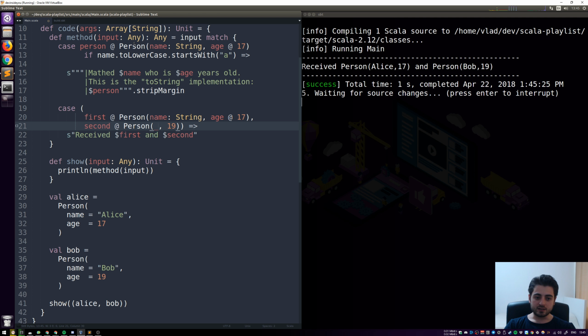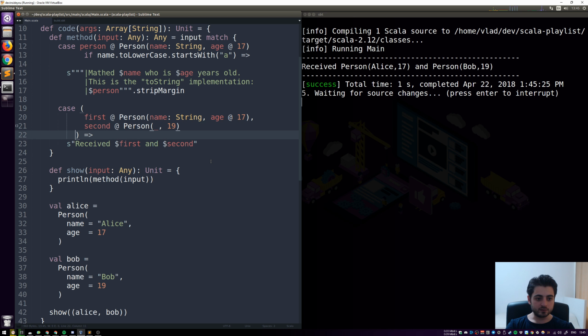The thing about guards is that if you wanted to copy paste this guard over here, then you can't put it over here, right? The guard has to be after the pattern, which ends over here, by the way, right? So the guard always has to be here. So you can still put it, right?